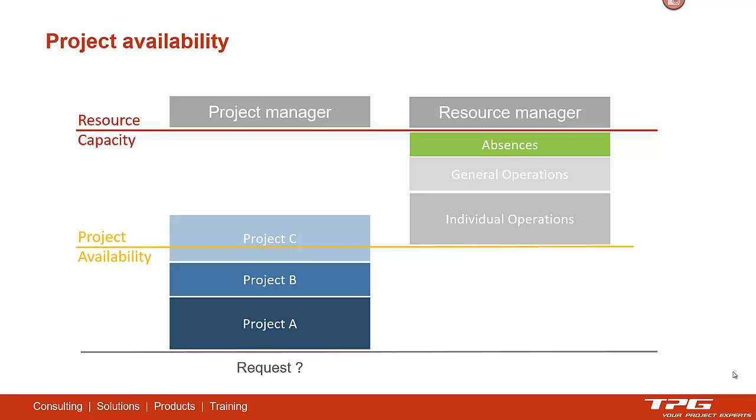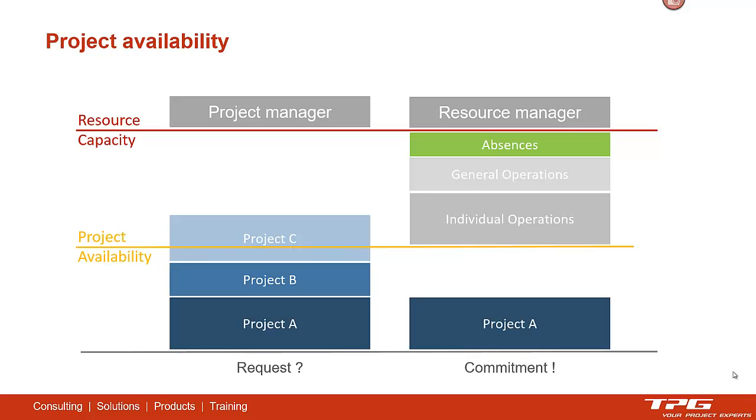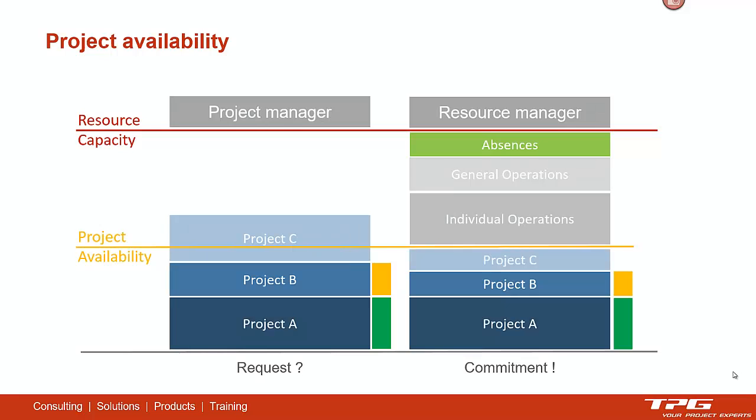people to projects. And here we can see, okay, he now can commit, for instance, for project A, the full request, which comes up with a green traffic light. Then he can see, okay, I cannot fulfill everything of project C and B, so B gets a little bit less, which comes up with a yellow traffic light, and project C obviously doesn't have enough resource availability to cover everything which is requested from project C.